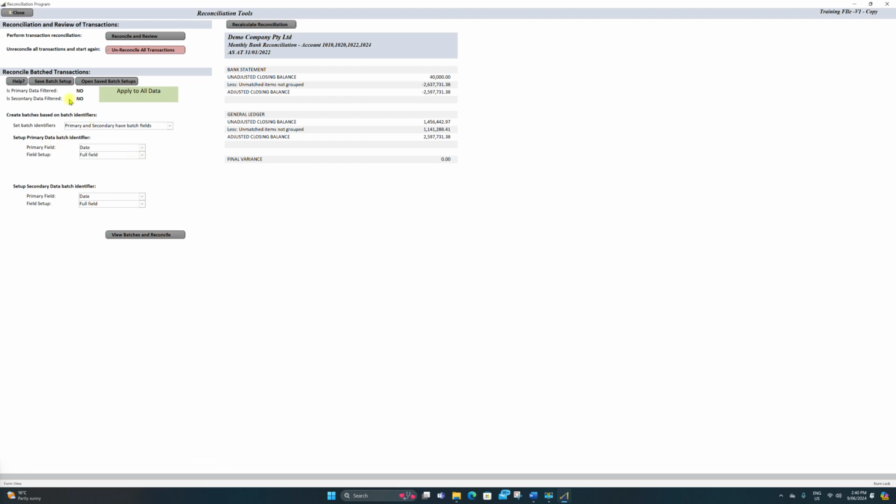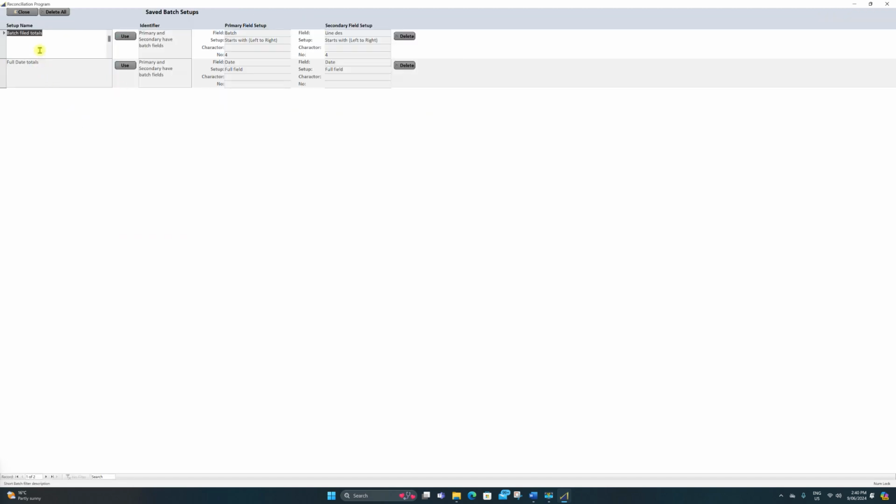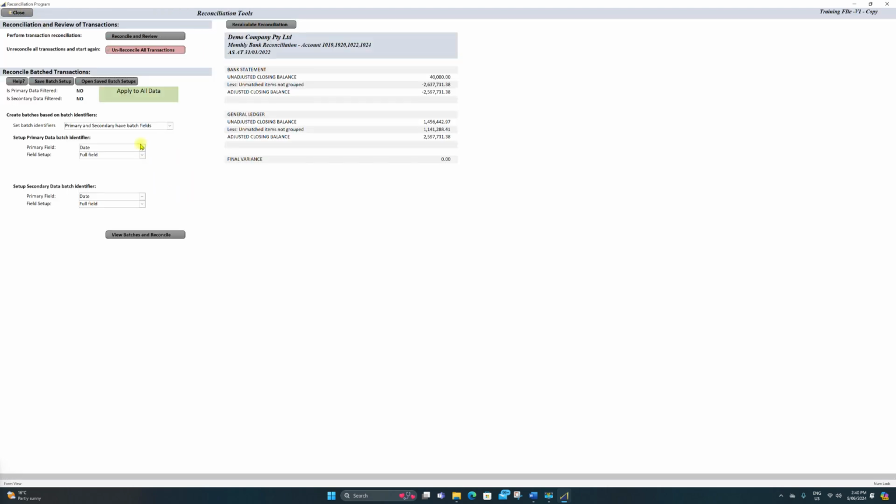Now in terms of the batch, I've also created one for the batch, but I'm going to show you how to set it up. It shows you how it was set up here. But I'm going to just demonstrate it here for you. So if you go to here, batch, and it's not the full field, because you don't want the transaction counter to come into this one, because it was a 4-digit and then it had a slash and a number representing the transaction number.